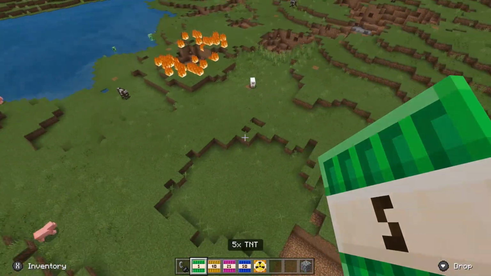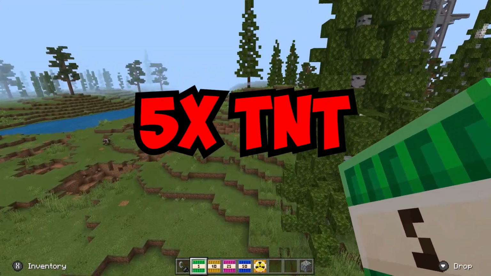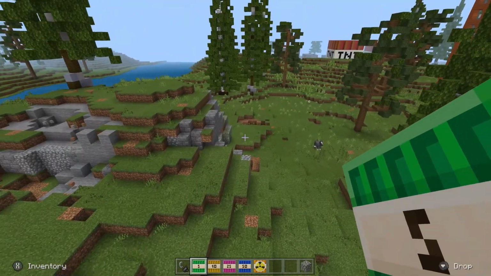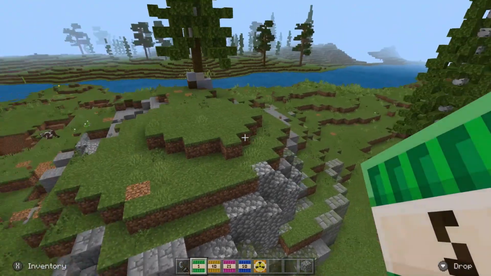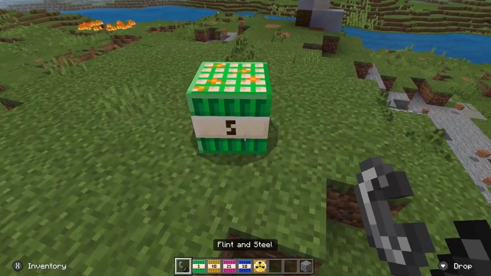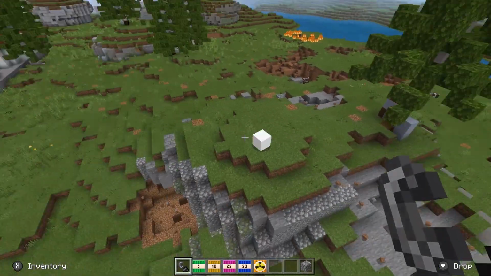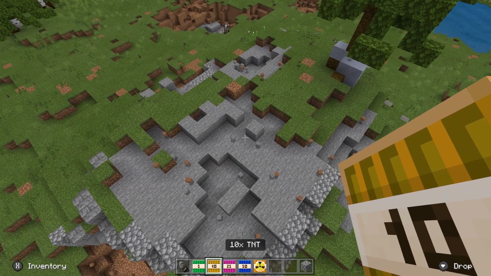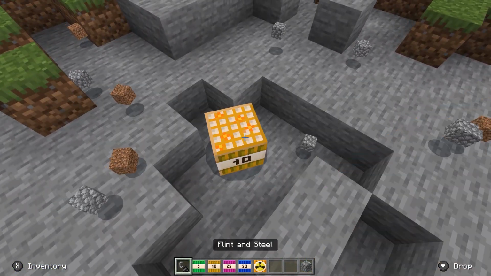So now we get to the fun bit. I've got a 5 times, a 10 times, a 25 times, and a 50 times TNT. So let's see how much damage we can do with those. I'm just going to place a 5 times here. See how that goes. See, that's not such a big explosion. But what about a 10 times?